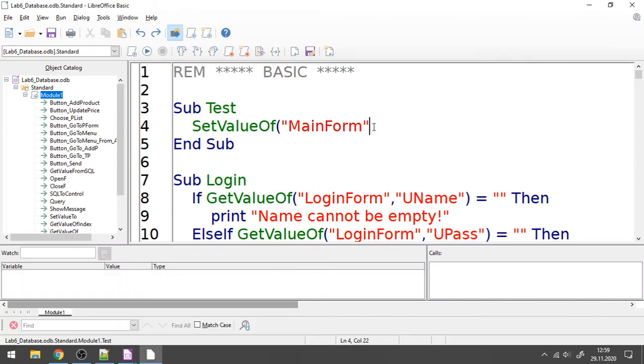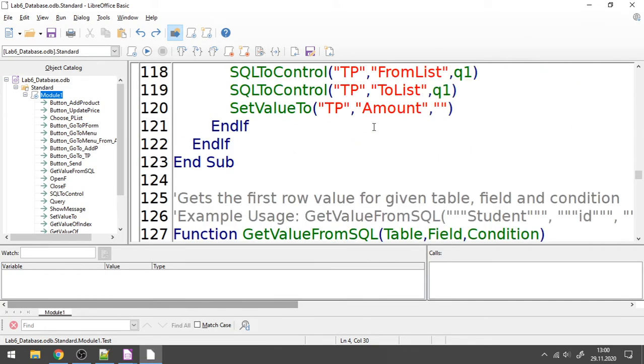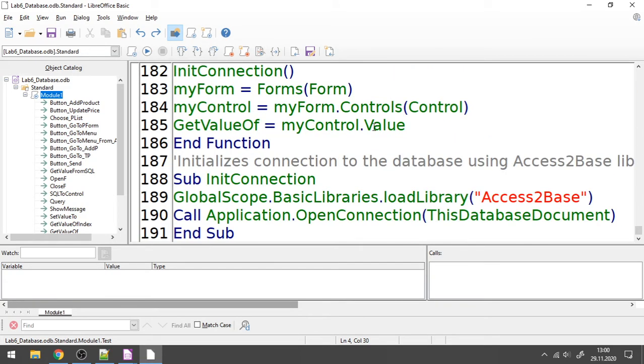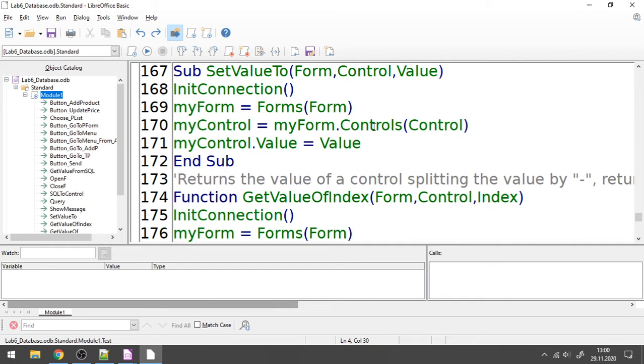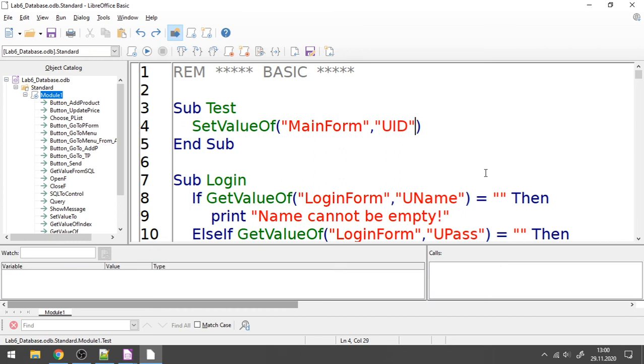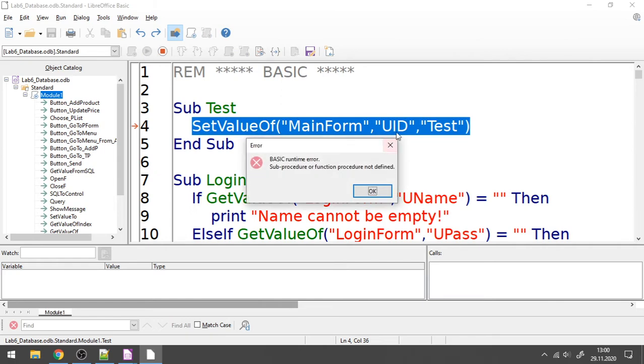Okay, inside the main form I have UID text box. I would like to set its value to, so let me quickly check the order of the parameters. The final one is the value. I would like to write test in that box. So I'm going to run this from here.